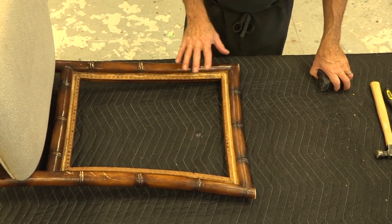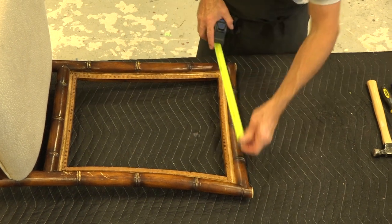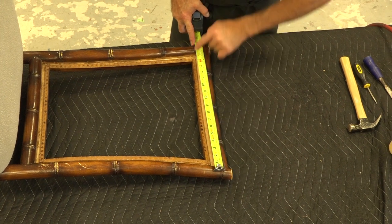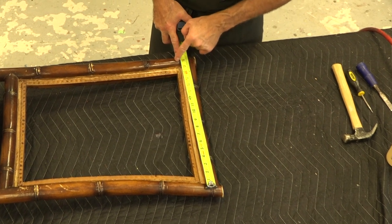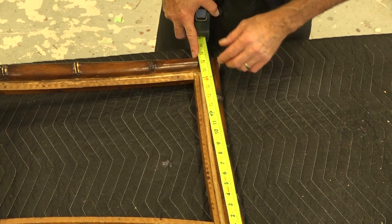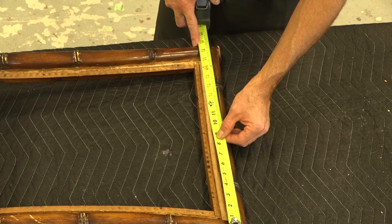The next thing we're going to be doing is inserting our rattan. So our rattan is 18 inches wide. We bought 18 inch material because, as you can see, from about here to here at our widest point is 18 inches. That gives us enough extra on each side that when we push it into the channel, there's enough for the spline to hold into.